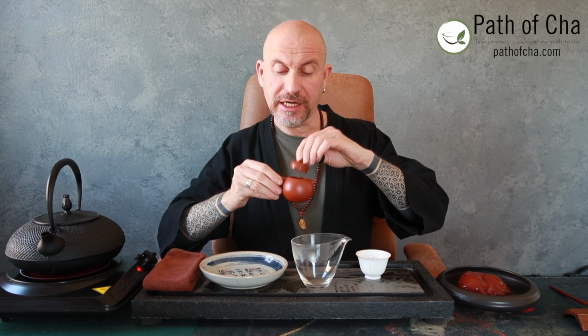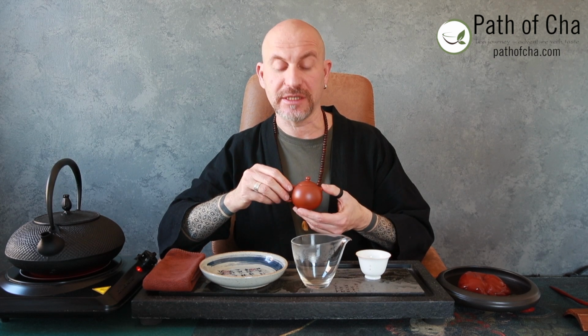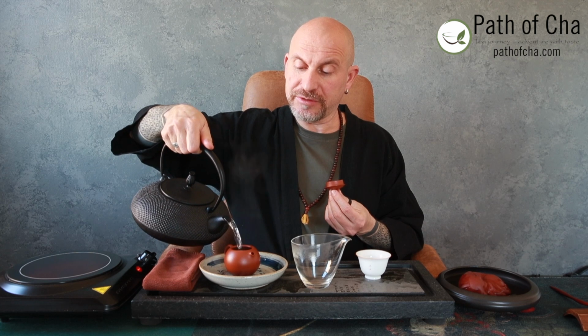So the notes that I pick up from the aroma, the most prominent right now is sour bread and rose hip. And I feel some pleasant spiciness that reminds me of lapsang souchong in the background, but not overpowering by any means. Interesting aroma. I actually didn't expect these smoky notes from it. So the water is boiling, so let's give it the first brew.